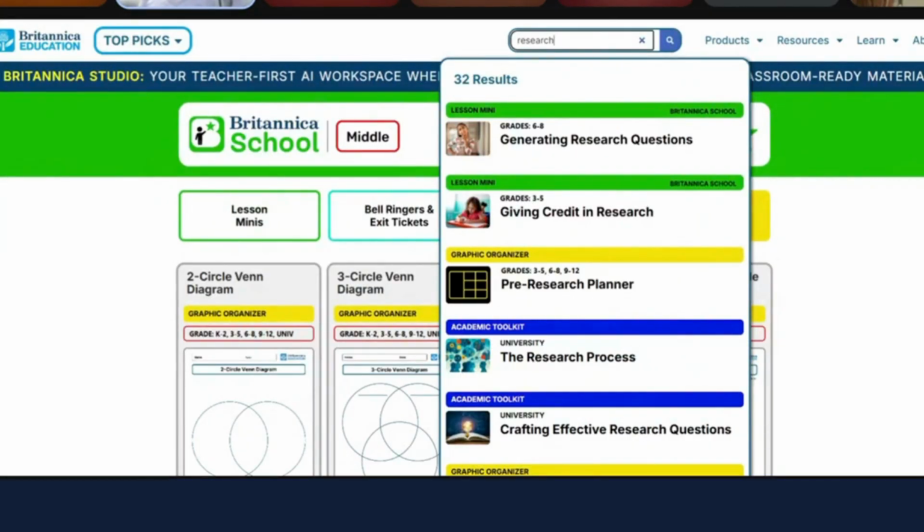So I would definitely look at some of these university level resources with my high school students too, especially if you're an IB school or have advanced level students, your AP students. Letting them see, hey, this is what we would expect to see, or what you're going to be expected to see, and how to function and work at the college level as well. So I love that they have included that too, and I definitely would include that in what I was doing with my high school students as well.